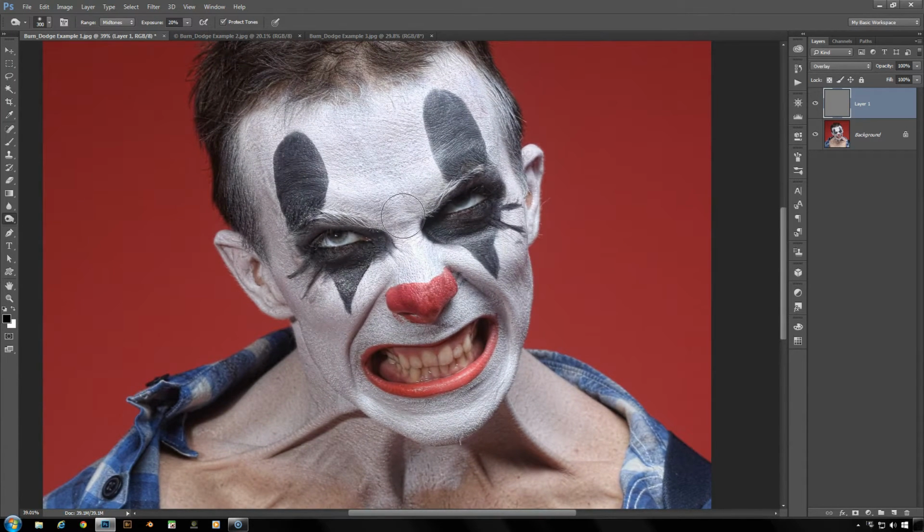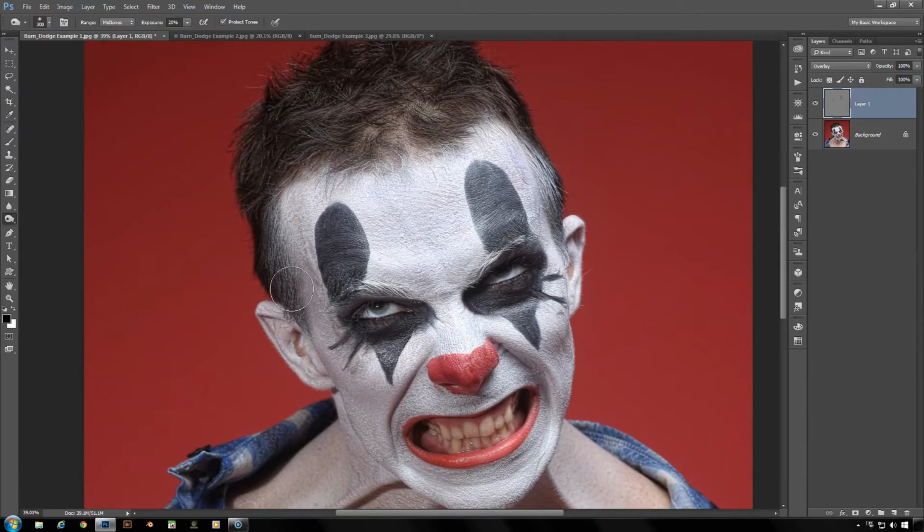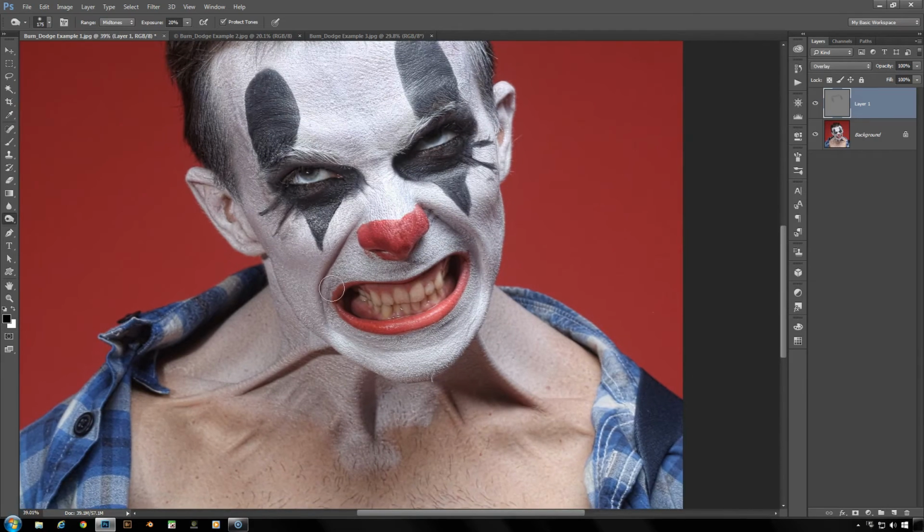And we're going to use the burn tool here to darken in certain areas, like around the sides of the head, some of the shadows around the corners of the mouth and the cheeks. And this will help deepen that a little bit more. At 20%, just a little at a time, one or two strokes until you get your desired effect. Also around the hairline here, always use a soft edge brush. Size depends on the actual dimensions of your image. And you could always adjust your brush size using your bracket keys.